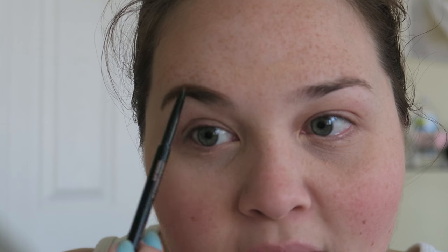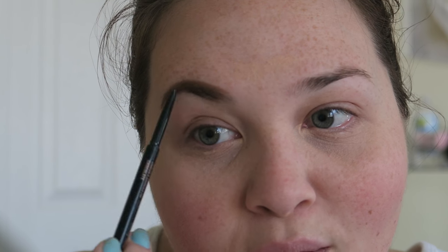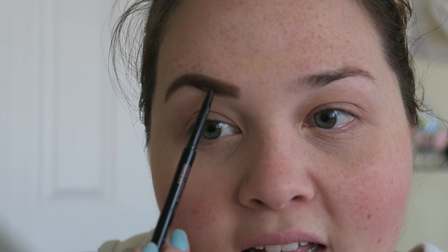I kind of start toward the middle and build the arch first. My waxer went a little crazy taking away hairs on one side, and I don't worry about being super perfect when I first start because I have to wait and see what the eyebrows are going to look like that day — whether they'll be thinner, longer, or have a bigger arch. I'm usually a little sloppy and then I clean it up with concealer. I can't handle spending forever on my brows.